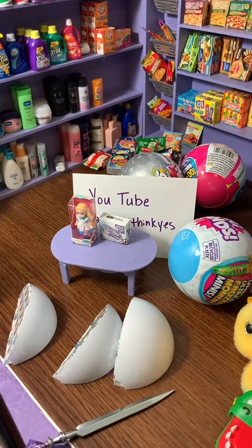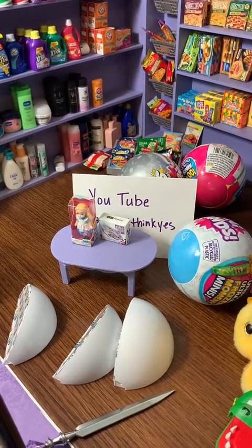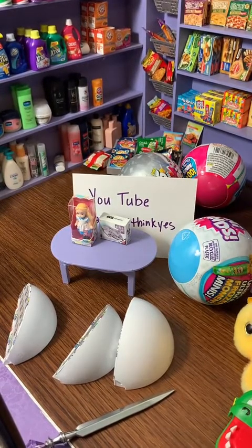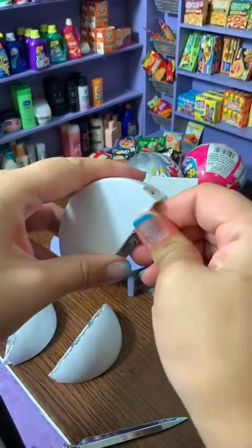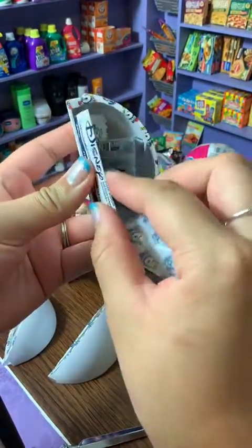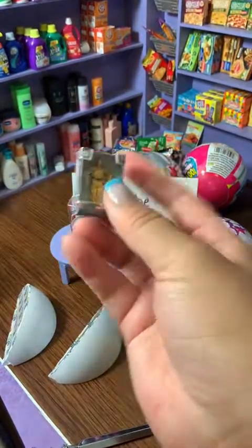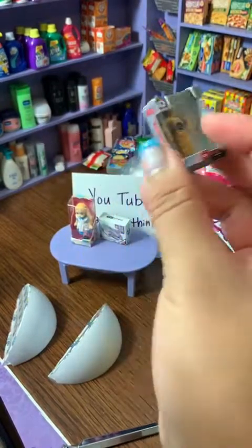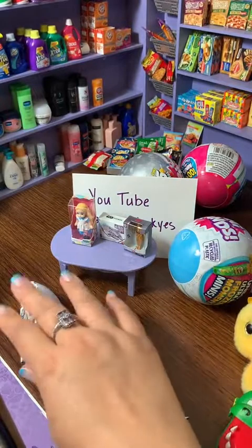Hey, new nightmare. Hi, Kaya. My amethyst ring is for my grandmother. Hi, Kenna. Oh, we got C-3PO. I'm good. How are you, New Nightmare? All right, you guys. One or two.